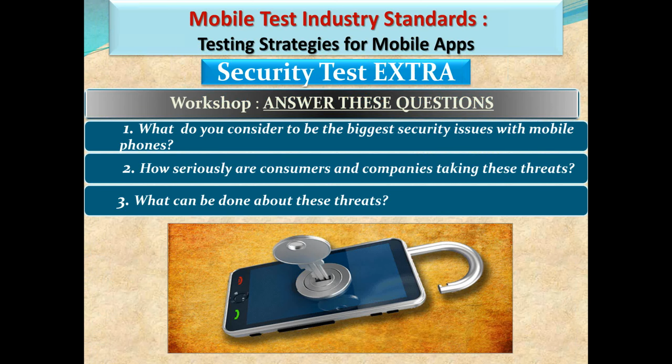So what I want you to do right now, we are pretty much going into the depth of the security testing, and I want you to answer at least one of the questions. What do you consider to be the biggest security issues with mobile phones? Okay, how seriously are consumers and companies taking these threats? Just take a wide guess. And what do you think could be done about these threats? Let's just wait a little bit.